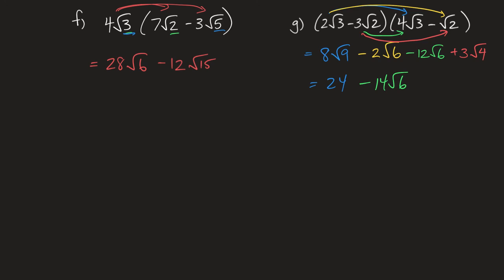And now we take a look at that red term at the end. We notice we've got a root 4. That's my 3 times 2. Same thing again, though, you don't have to write that. If it's 3 times 2, there's your 6. Let's clean it all up in the end and bring everything together to get our final expression. I'm going to put that final expression in gold because I have my 24 plus my 6, which I can simplify, and I can't simplify it with the radical. I get down to 30 minus 14 root 6, and I think we've done a great job.